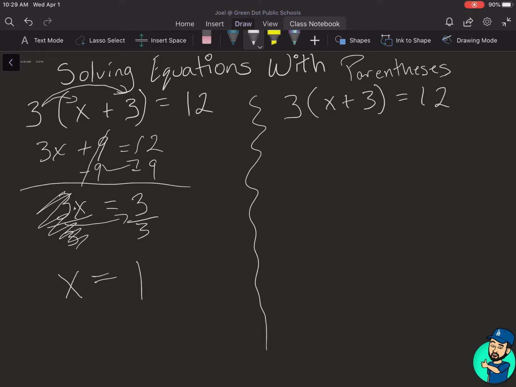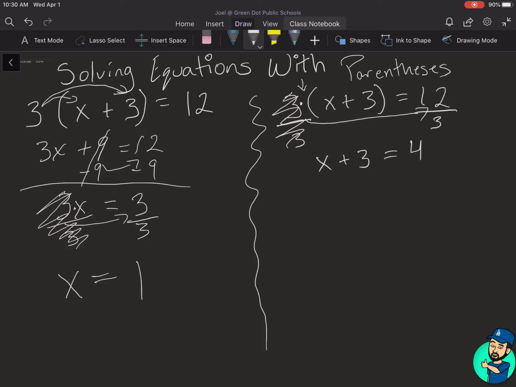On the right-hand side, I am not going to apply the distributive property. I'm going to first move the 3 that's outside the parentheses to the other side of the equal sign. Now, between the 3 and the parentheses is an invisible multiplication sign. You need to apply the inverse operation of multiplication, which is division. So I need to divide both sides by 3. Now this, again, technically cancels out. Now bring down what's inside the parentheses. Again, you do not need the parentheses anymore. 12 over 3 equals 4.